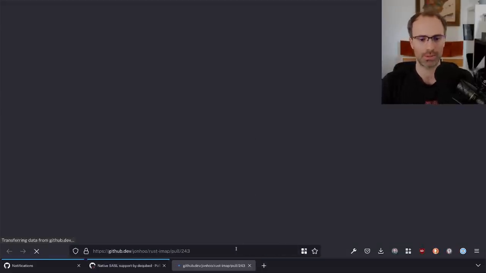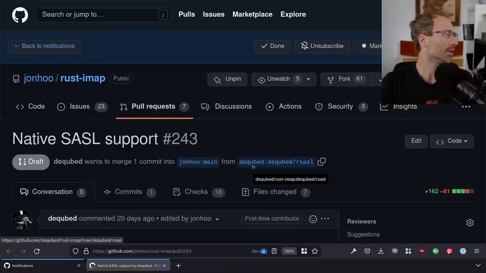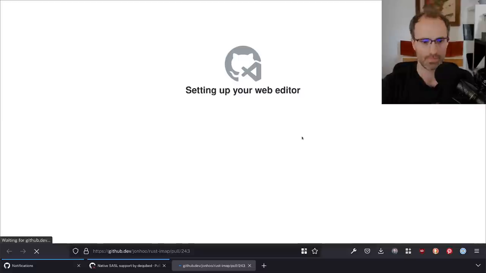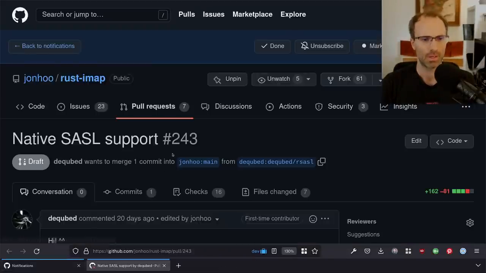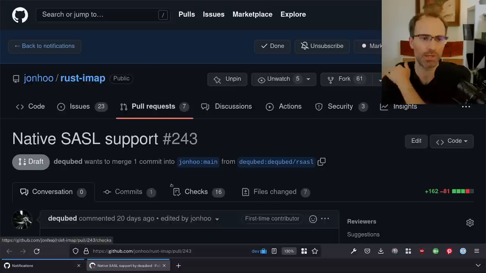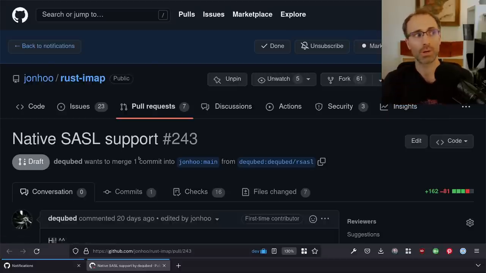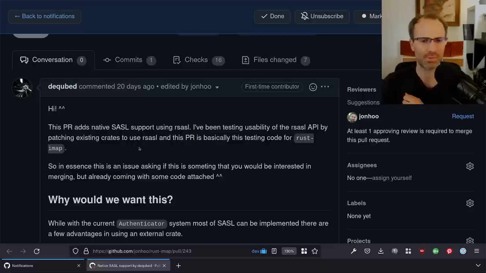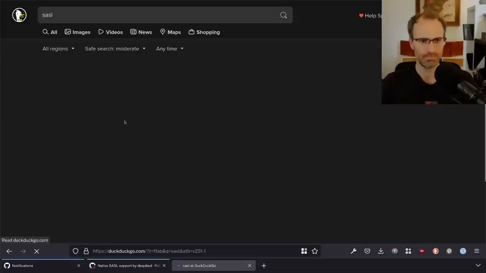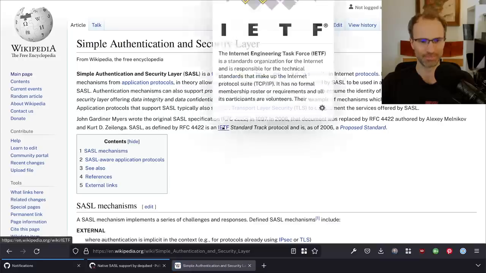Yeah, so this is for the IMAP crate, and specifically the IMAP protocol has multiple ways you can authenticate with a server. The most obvious one being, you give a username and password. But there are other ways to do it. And there's in fact a protocol authentication standard for how you can have different authentication schemes. That's known as SASL. I forget what SASL stands for. It's simple authentication and security layer. Sorry for the bright screen.